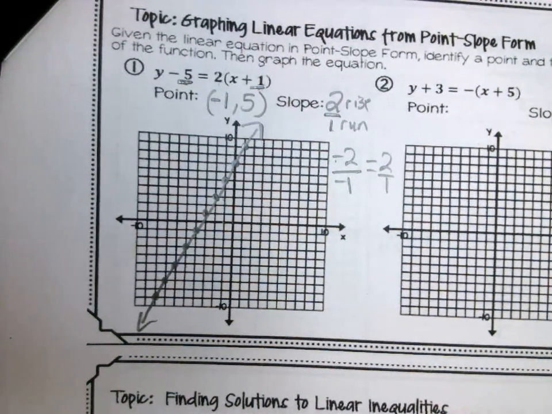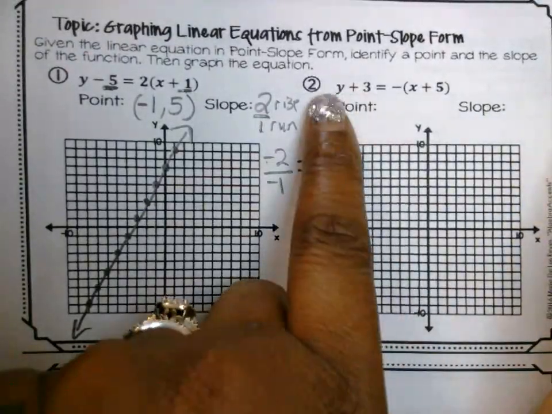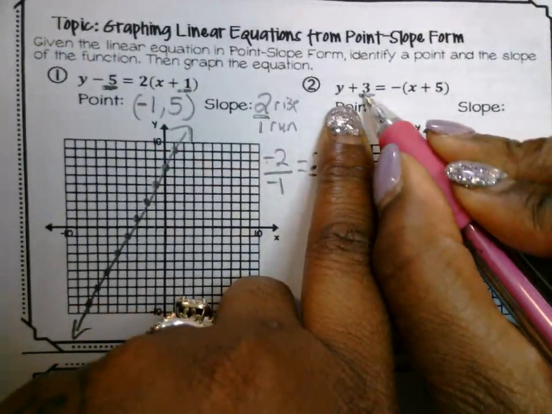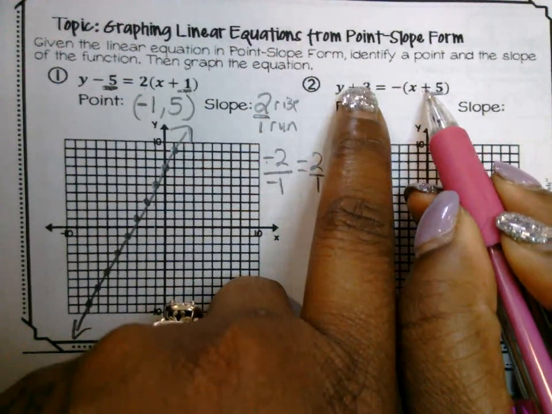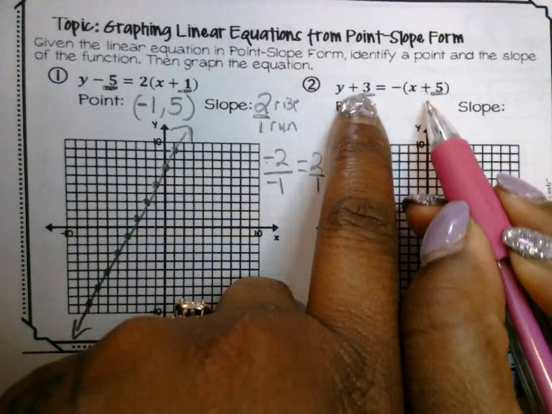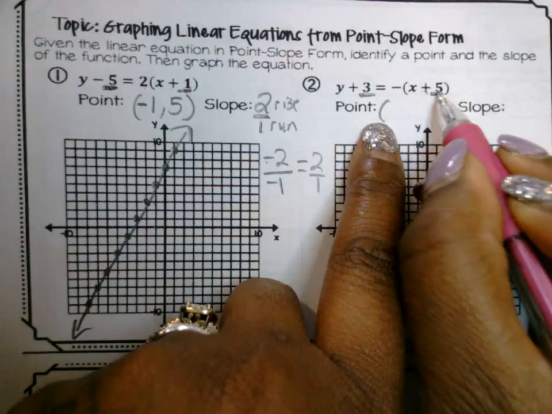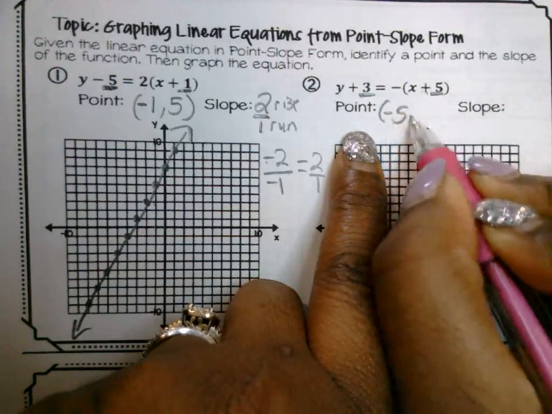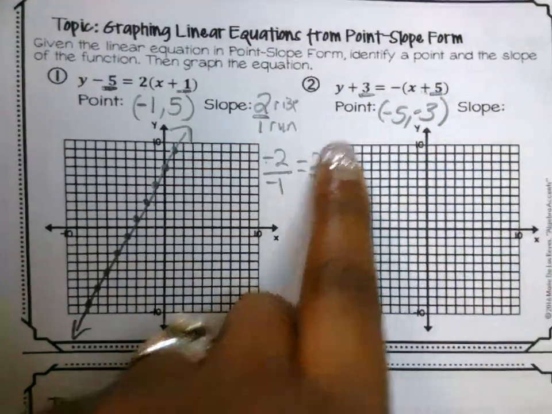I'm going to pause for the calls. All right, let's look at the second one. Okay, so again, this is my y coordinate, this is my x coordinate. You see how in the formula it's minuses, but since it went from a minus to a plus, that means they were originally negative. So my x is -5 and my y is also a -3.